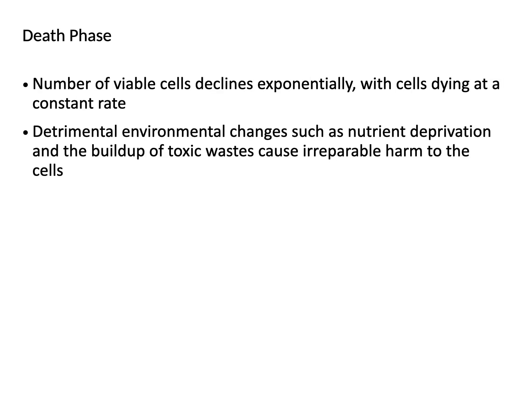And then with death phase, as mentioned, this is where the number of viable cells declines exponentially, and so the cells are dying at a higher rate than they are reproducing, and usually there's a detrimental environmental change. So the nutrients have been used up, there's a buildup of toxic waste, and so again, it's no longer favorable for them to live.